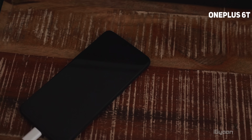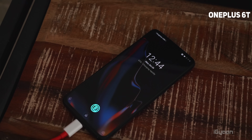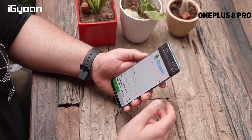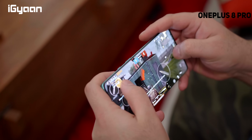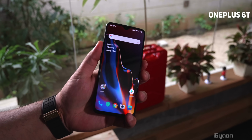Then they finally started selling their battery life and charging capabilities. And then eventually they started selling the display, wherein they had an AMOLED display. Then the next year it was a 120 Hz display. So OnePlus has had a standard progression with respect to showing off some of their hardware in display, fingerprint sensors, and just things that will convince you to buy the next OnePlus device.